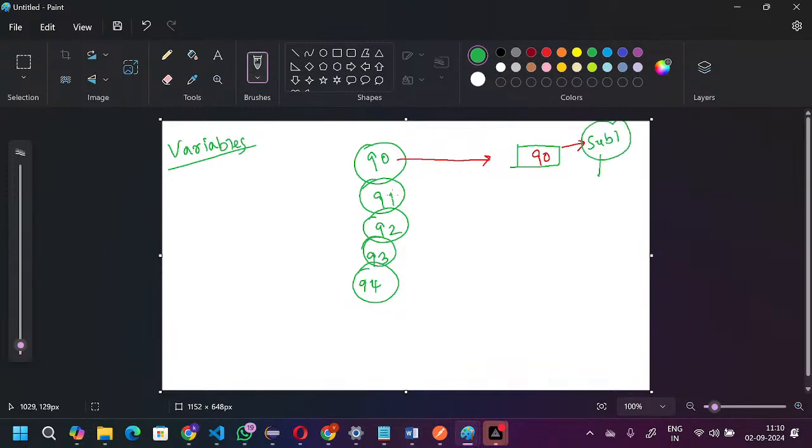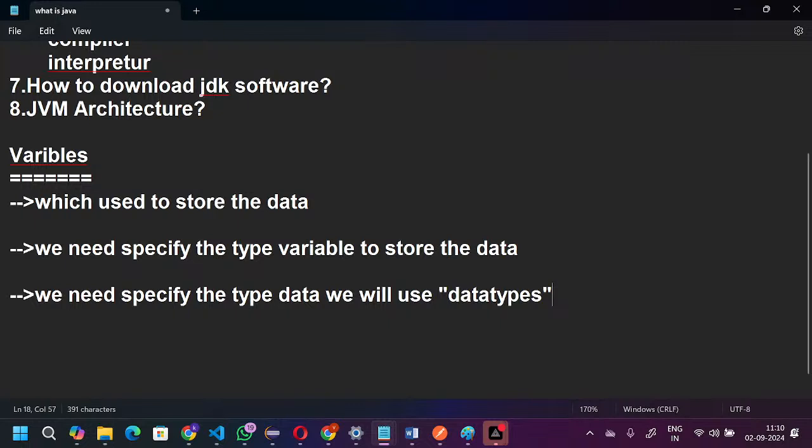This subject one is the reference variable name, this is the container, and this is the value, and we mention the container data type. The data type is integer. As of now, remember that the purpose of variables is to store the data. The second point is we need to specify the type of variable to store the data.